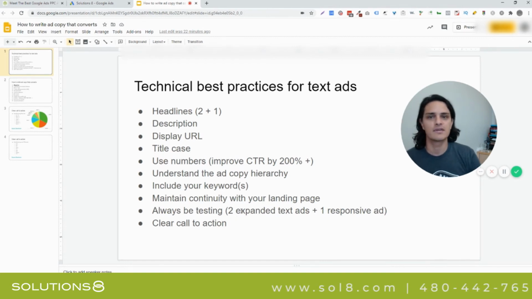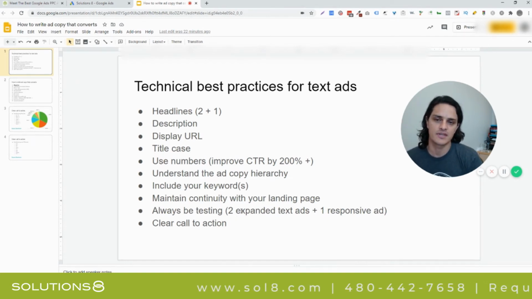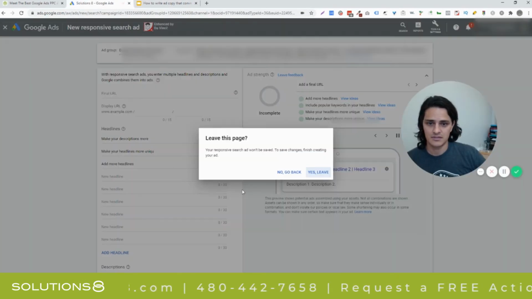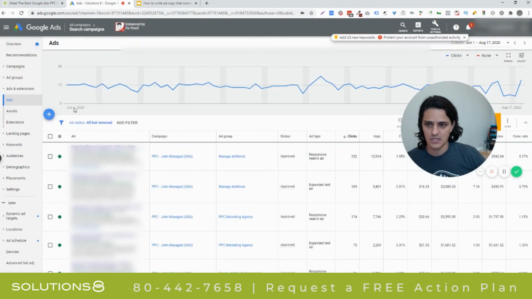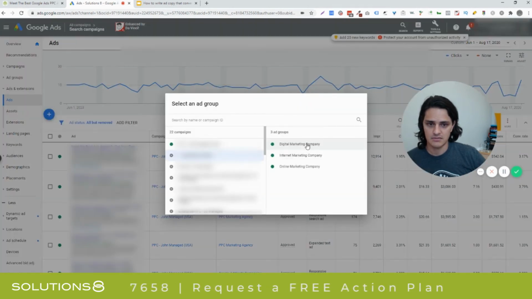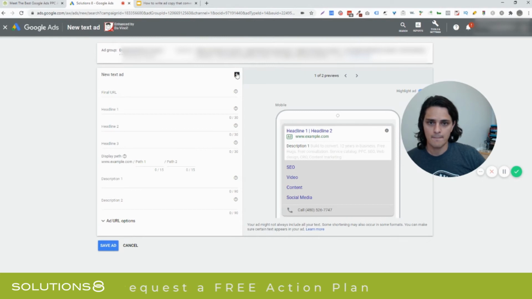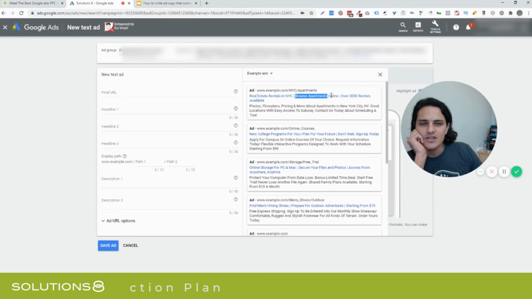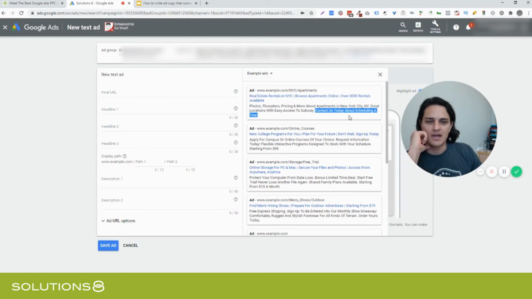Oh, you have to have a clear call to action. One of the things that gets really frustrating in ad copy, and to be honest with you, I saw it in Google's example ad copy. Let's close this out. Let's go back. Text ad. When you look at Google's examples, "browse apartments online," that's a call to action, kind of, but it's also sort of just something that you can do. So, here's their call to action: "Contact us today about scheduling a tour." But I mean, you don't want that sort of front and center, I think.